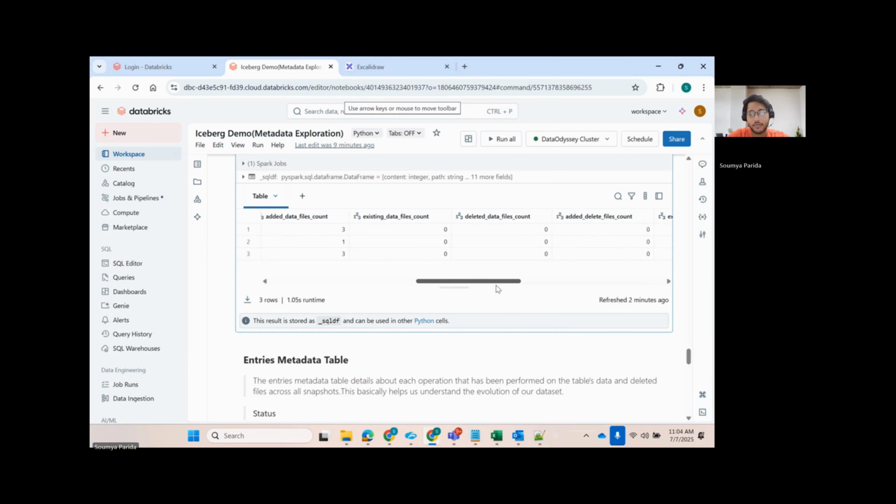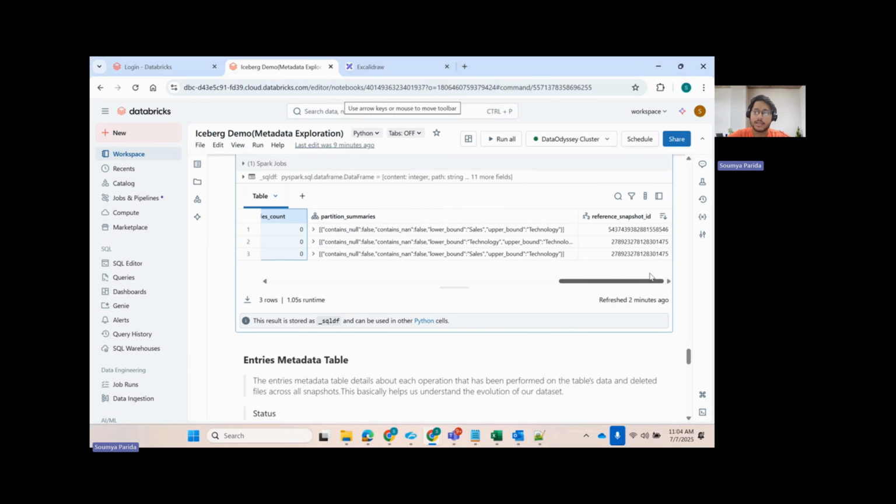Prior to it, we have understood these set of columns, right? Existing data files count. Did we update any existing data file? Deleted data file count. Did we delete any data file in our scenario? And this set of columns are related to the delete file scenario, where you delete a certain record from the table and a delete file gets added, and multiple scenarios like did you update any delete file or did you delete any delete file? These kinds of scenarios we have discussed in our previous videos, correct? Just go through them. Have a look over here. The reference snapshot ID. That's what I was trying to explain to you. The first record has the reference snapshot ID, which is 543, and then 546 at the end.